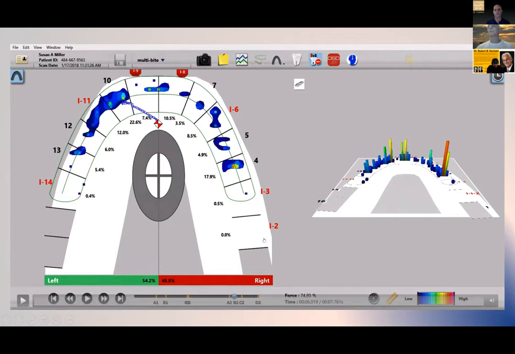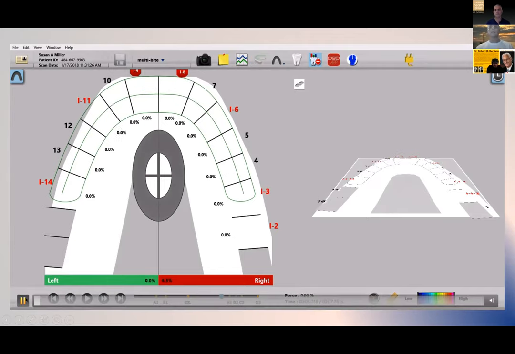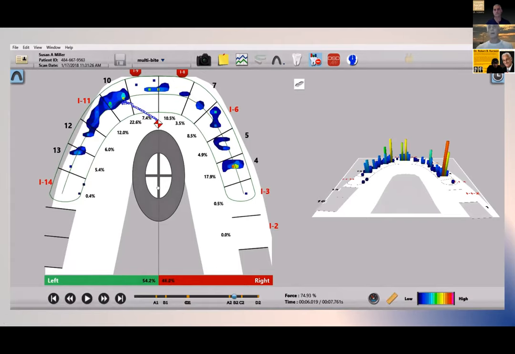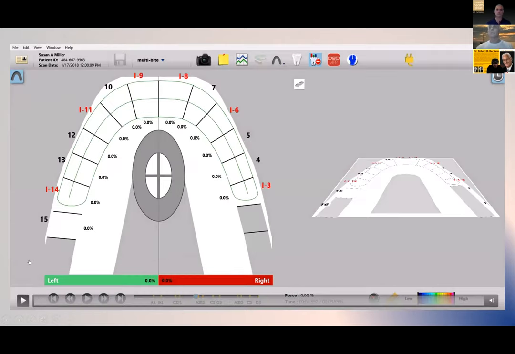Okay, so that's the end of this movie. Now, again, there's pretty good balance. But look what there are. Two implants overloaded, a very significant time prematurity that you would never be able to detect with your eye. Never. Okay, all of that happened in like 0.2 seconds. Okay, that's how fast all this is going on.